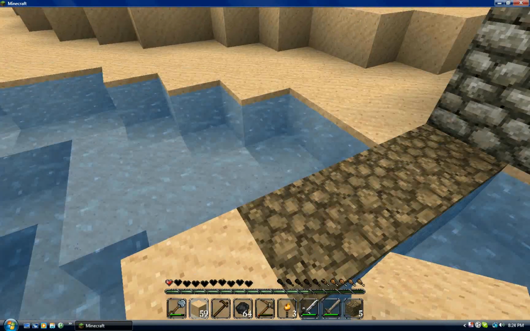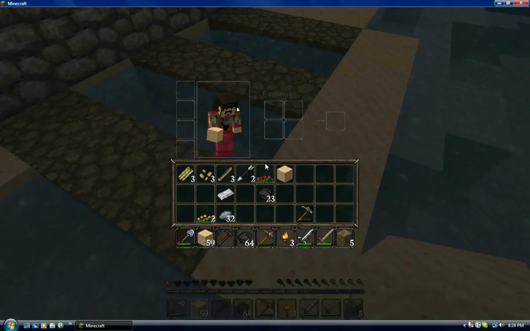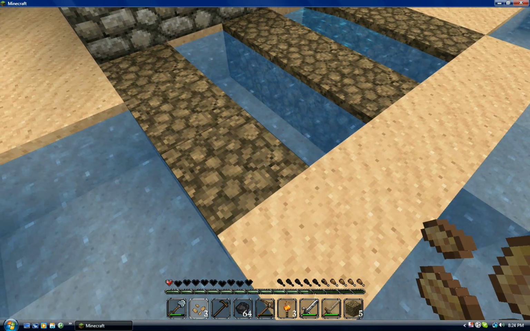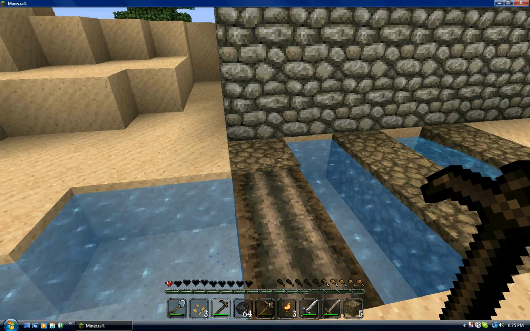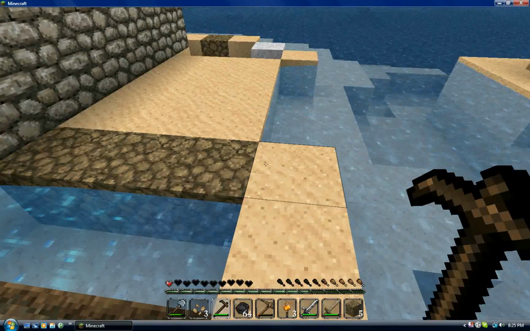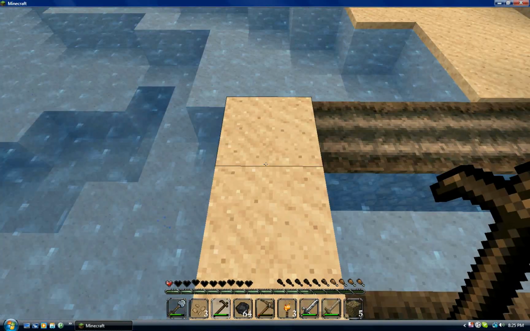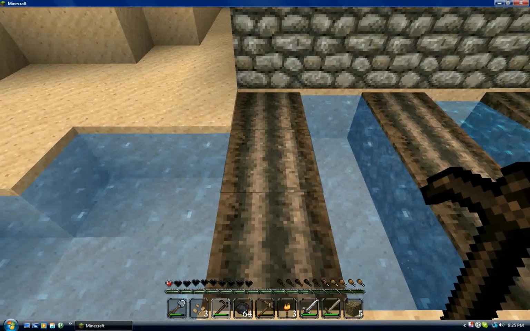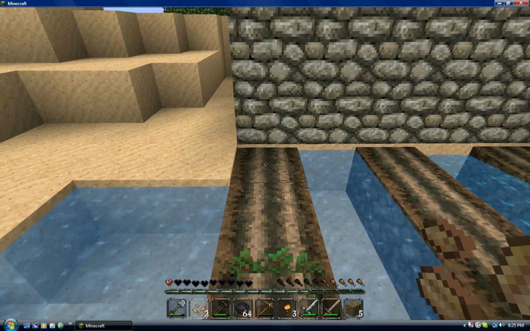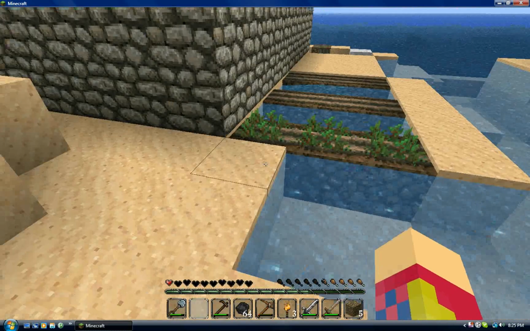It should be right. I got my hoe. Yeah, I've got three seeds and then that. Put my hoe and I'll do this. There we go. And I'll plant my seeds. A little bit of one. A little bit of two. A little bit of three. There we go. It's pretty good, nice.